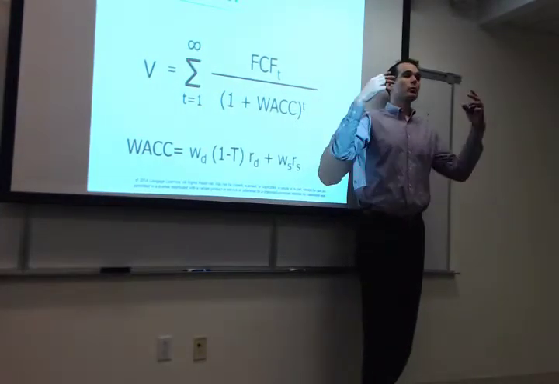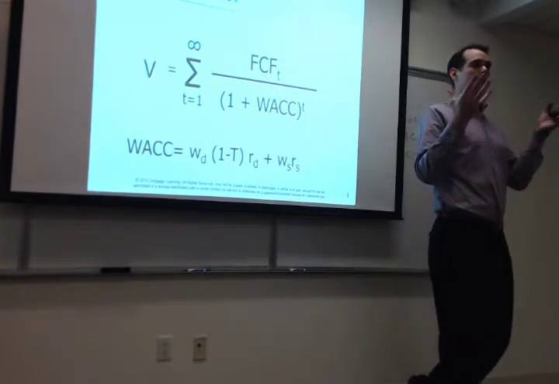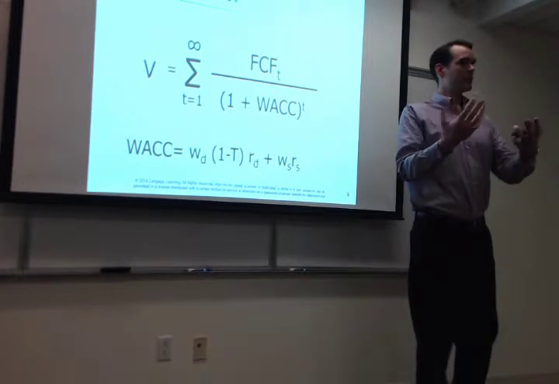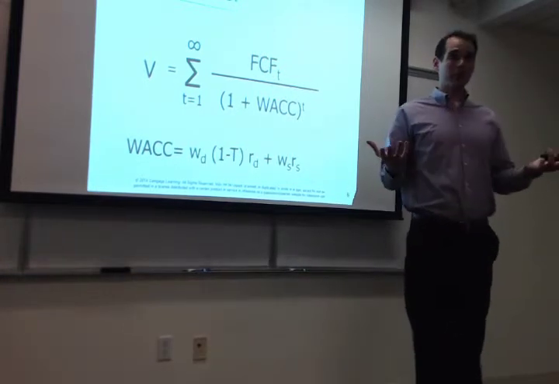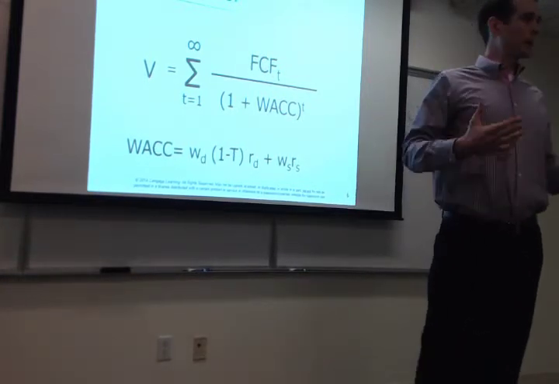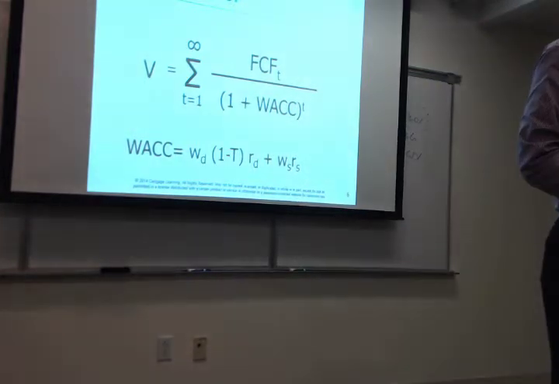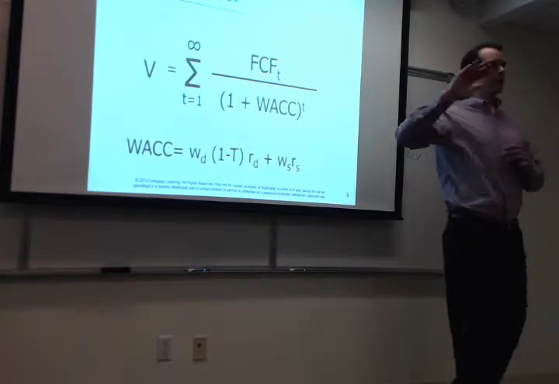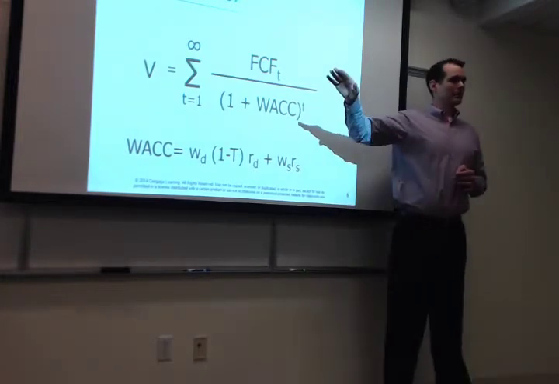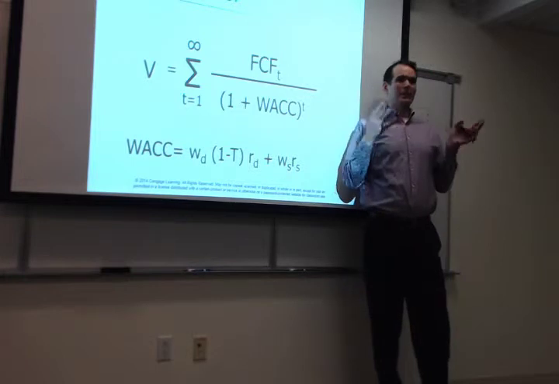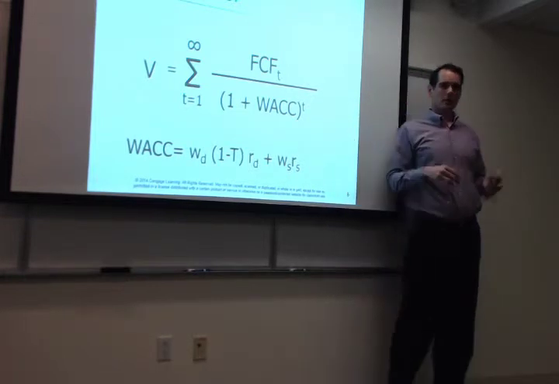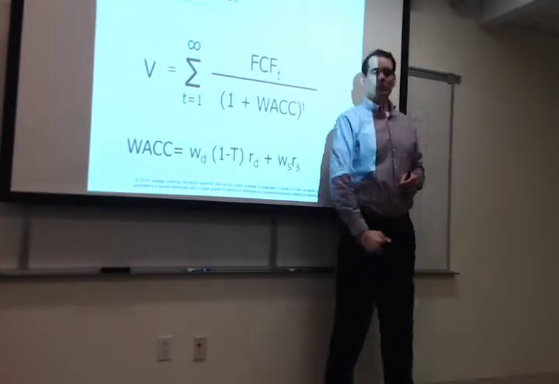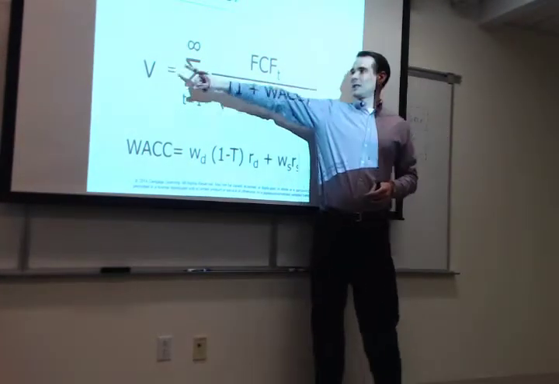Remember we said that a risky project is going to have a higher discount rate? If the bank thinks you're a risky investment, they're going to charge you a higher amount of interest. The same thing when your buddy from college comes to you and says, I've got this cool project for you. You're going to work it out on a timeline, and you're going to use a higher discount rate to discount those cash flows because they're less certain. So the higher discount rate, lower value. The higher this WACC, the lower the value.